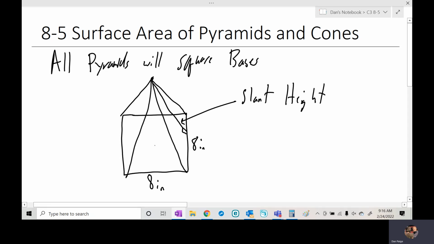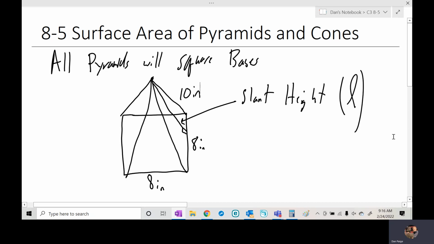So it's not the height going in the middle of it. It's not like an elevator going up the middle. It'd be like if you could scale on the outside. That's called the slant height. They always use the cursive letter L for slant height. If I was a better teacher, I'd know why they use cursive L. I'm not sure why they do that. But the cursive L always stands for slant height. And let's say this slant height here is 10 inches.